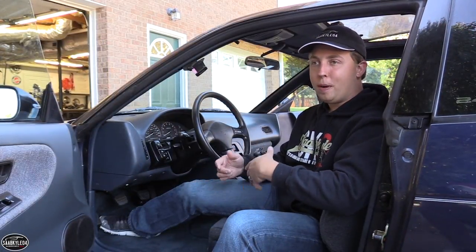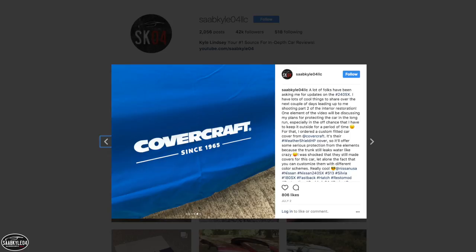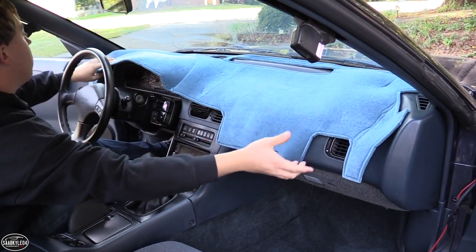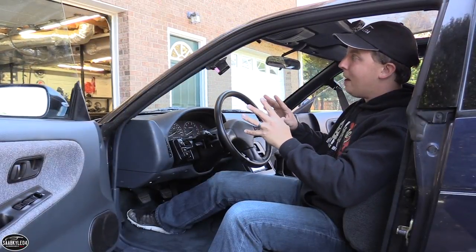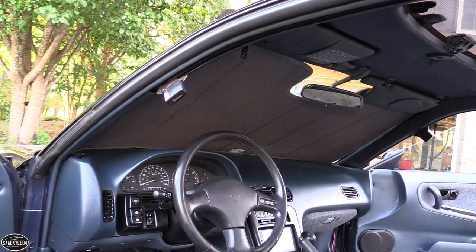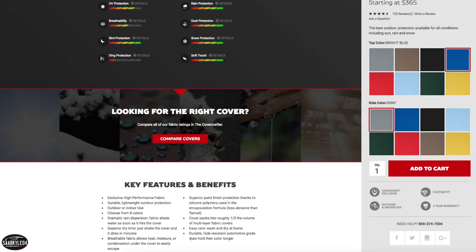Throughout this build so far, I've been approached by a handful of brands wanting to send products for us to test out on the car for protecting daily usability. The first is Covercraft. They sent over three things, including one of their really nice car covers, a sunshade, and a dash mat. The dash mat is a piece of woven carpet molded to fit the top of your dash and prevent sun exposure. The most important thing for me is to protect this original dash, which is uncracked — it's like a unicorn in the 240 realm. The sunshade was custom made for this car, fits flawlessly, and blocks out all of the sun. They also sent over their top of the line car cover for the best protection possible.